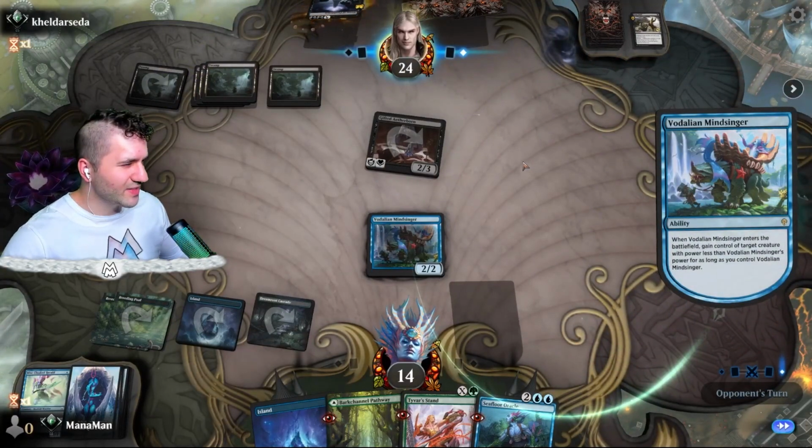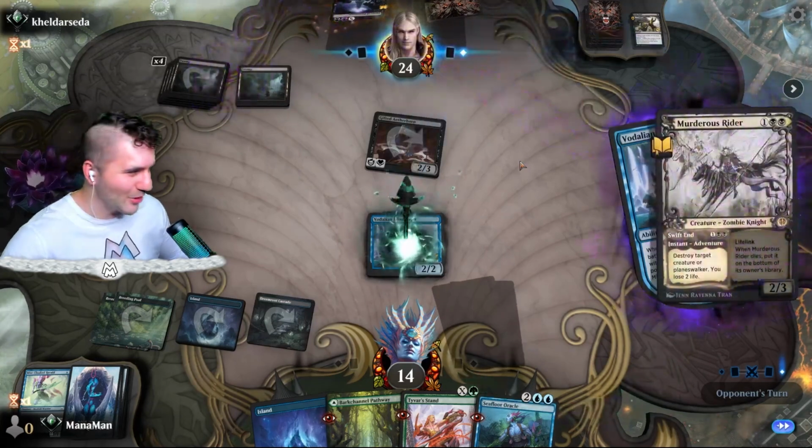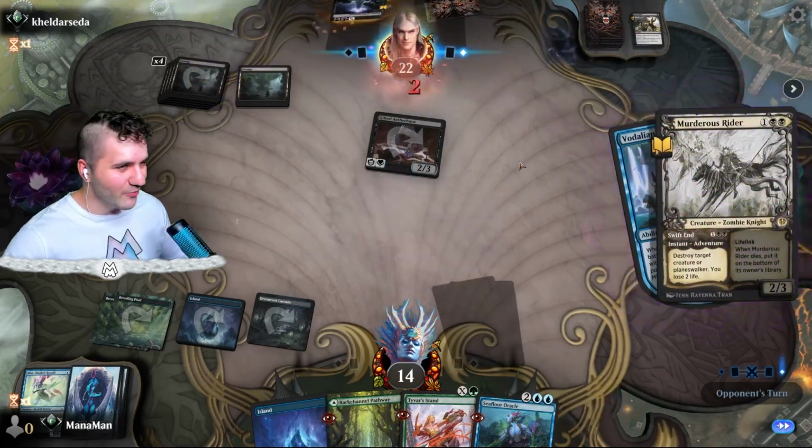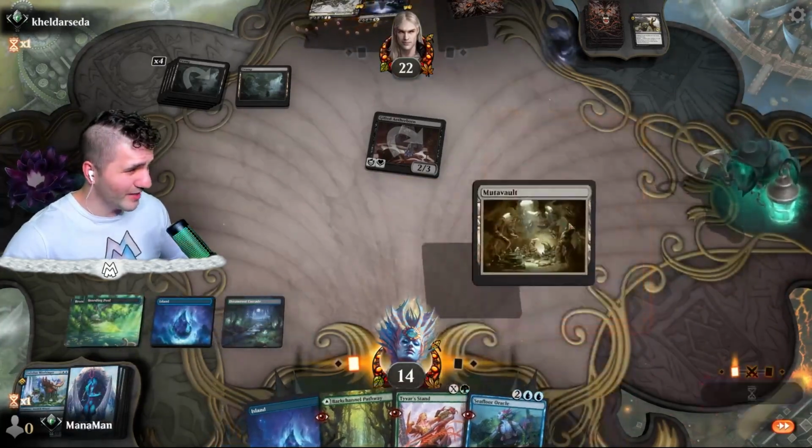All right, so they're gonna take the Fatal Push, kill our Herald. That's fine. It's better than the Mindsinger. And there's a Murderous Rider. Ugh. Okay. So they get rid of both of our Collected Company targets, but they are down to one card in their hand, and we are really getting flooded, man.